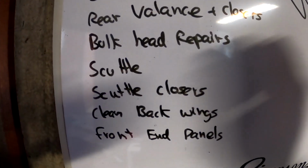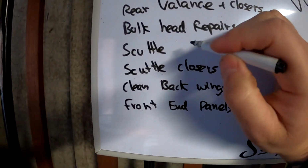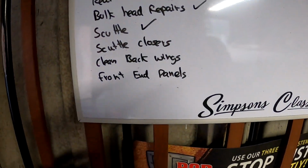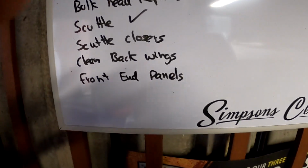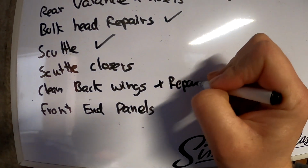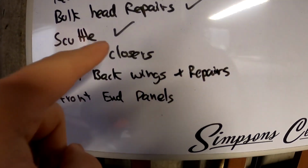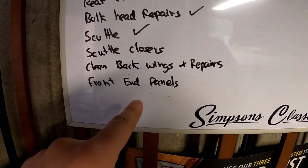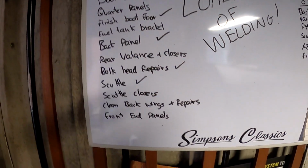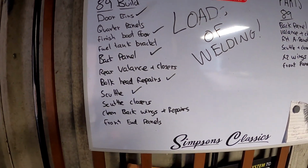Bulkhead repairs, let's tick that. Scuttle, let's tick that. Scuttle closers, that's in today's episode. Clean back wings and do the repairs basically. So let's put plus repairs, plus repairs. And so these two were achieved in this episode, and it just leaves front end panels. So we've got front end panels, valance, fuel tank bracket and quarters. That's 4 things left panel wise to get cracking on this car.